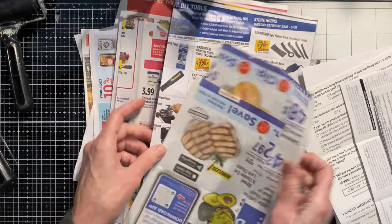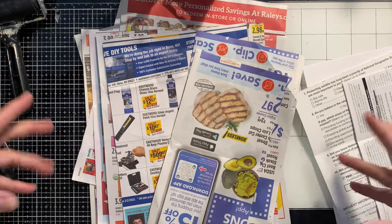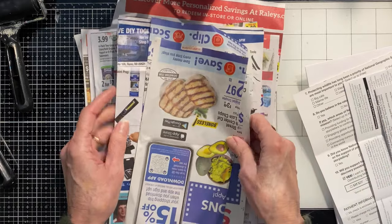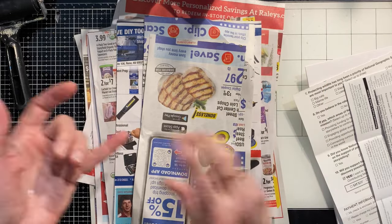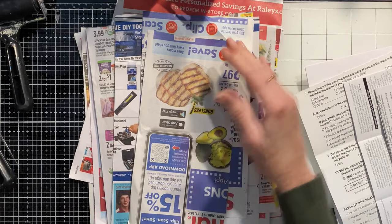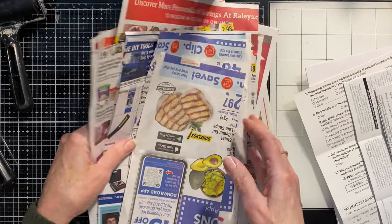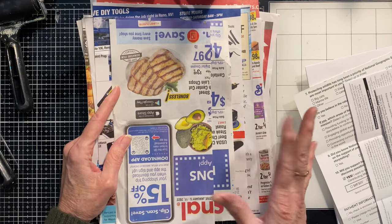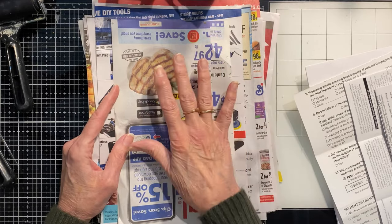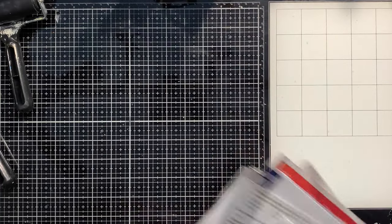So I have cut these, they're the sale things that come in the newspaper. I cut them to roughly 8.5 by 11, no bigger than that, mostly because that's the size of my storage container. And the biggest jelly plate I'm going to use today is, I think, 8 by 10 or something like that, which doesn't really matter the way I'm going to do it. It doesn't matter what size your paper is. So you need paper.